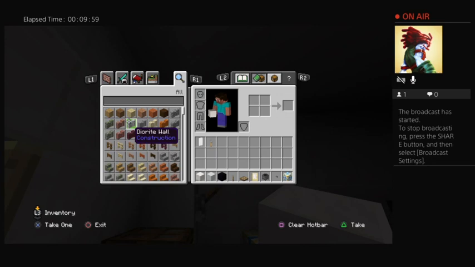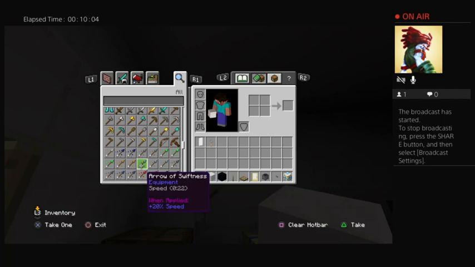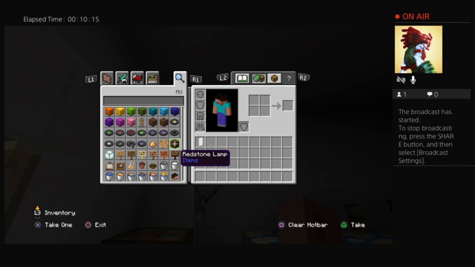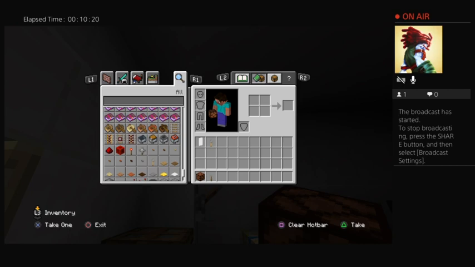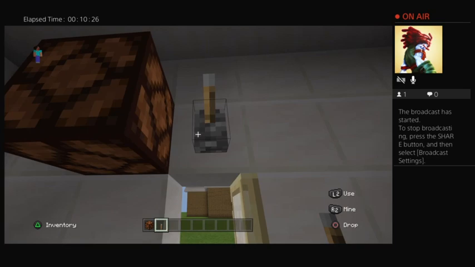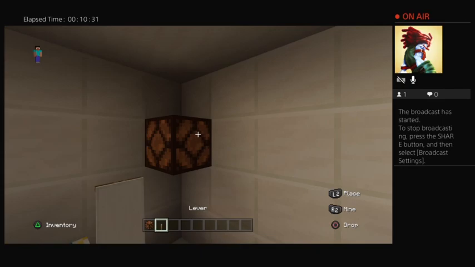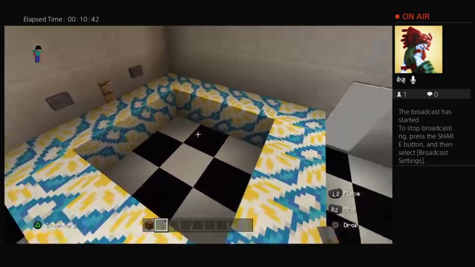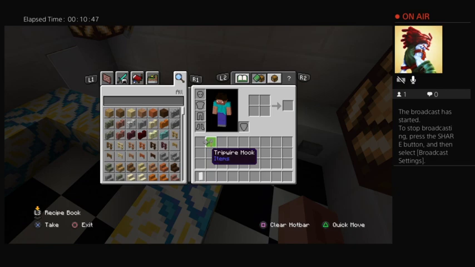And if you want to shed some light on this place, you can place a redstone lamp. I'll get rid of that because we're done with that. And a lever. Perfect. The problem of in here will light up. By the way, the levers, I mean the buttons, along with the tripwire hook, kind of look like a faucet. Alright. And there is your bathroom.